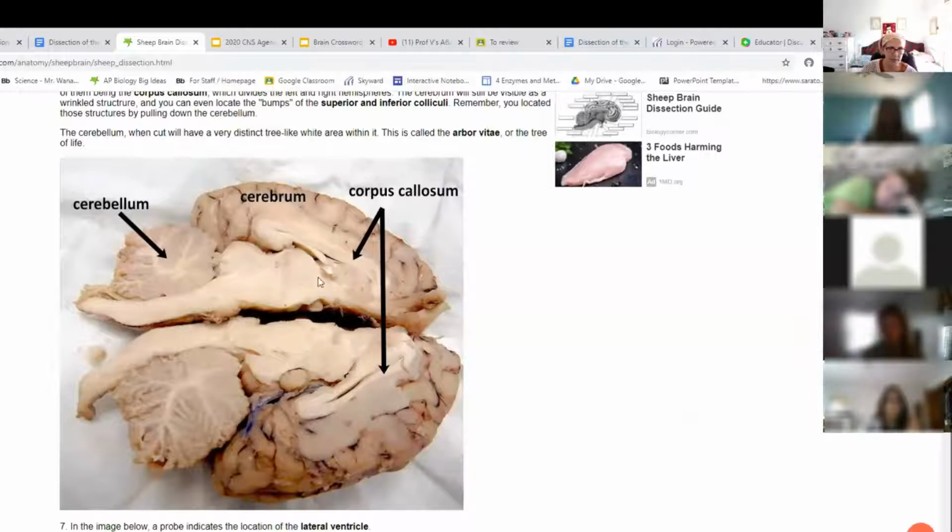Okay. And then you would be looking at your thalamus. Remember I said find your thalamus first and use that as a point of reference. It's kind of circular. Notice these aren't terribly easy to identify, right? So part of anatomy is knowing where things are in relation to other things. So maybe I don't see an exact circle right here, but I know that I should see a circle right here. And then I kind of visualize that that's what's actually there. So that would be my thalamus, and then moving forward would be my hypothalamus.